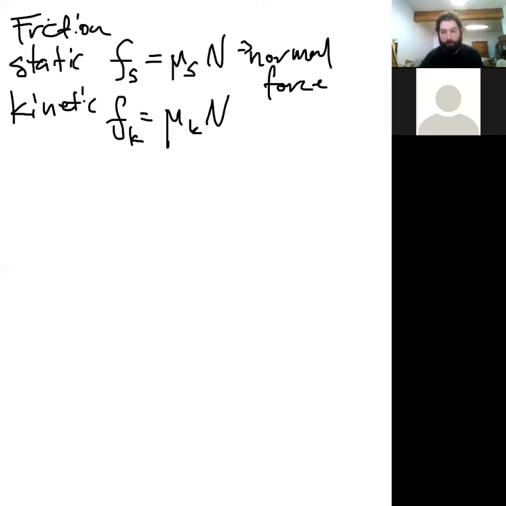So the problem we're going to do, which is the example in your book, is one where we actually find the coefficient. These are the only two equations that you really need to know for this type of friction. Go ahead and go over this problem in the book. It also has a little bit of trigonometry. It's an inclined plane problem, which we don't do as much in this course as you'll see in some courses.